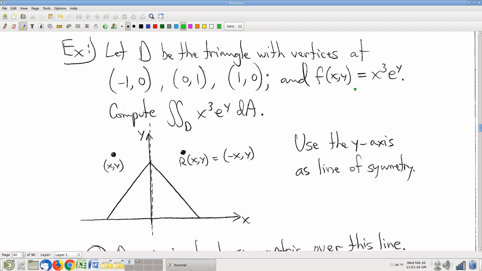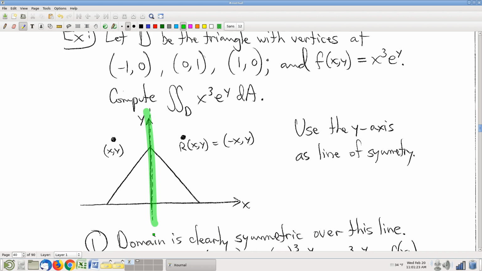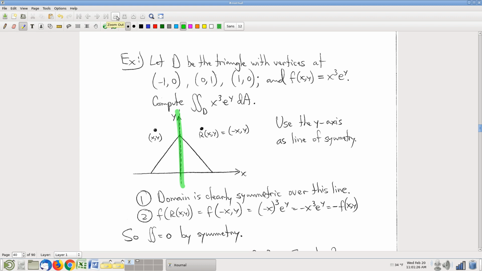But rather than do that, let's notice that this domain is symmetric over that line. We can easily write down the formula for reflection over the y-axis. Now, every line's different. Here, it's an easy geometry where you can argue the formula for what happens when you reflect x comma y. The x-coordinate is what's going to change. When you reflect over the y-axis, the x-coordinate becomes the negative of what it had been. Notice that the y-coordinate does not change.